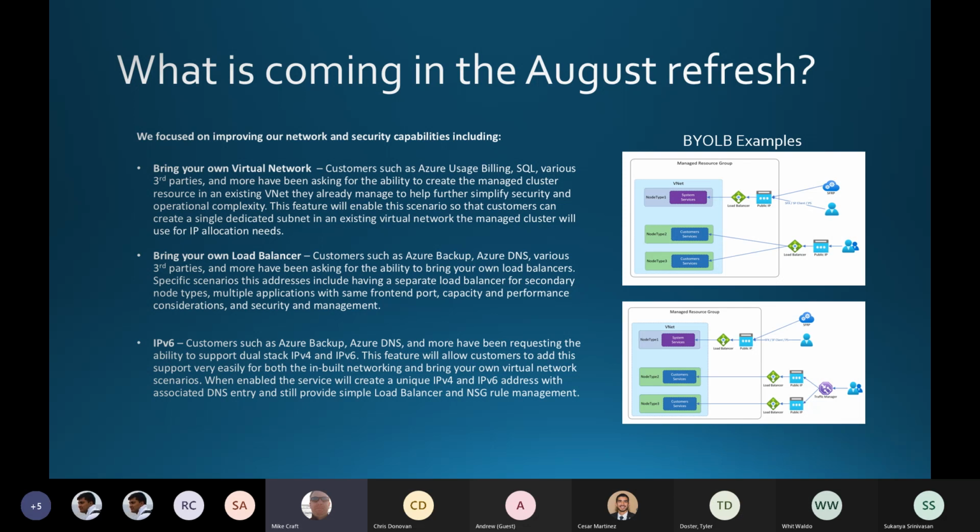Specifically, these are the 3 areas that we're really bringing into scope. The first one off the top, and I'll pivot into the demo probably here, is the bring your own virtual network scenario. It's pretty straightforward. It allows you to have an existing VNet, or create a VNet on the side, and then specify a subnet in that VNet, and all the resources will get deployed into it. It's that cut and dry. So this enables people to leverage the existing VNet, the existing security policies, existing ExpressRoute setup, private links, et cetera, et cetera. Many reasons for this ask.